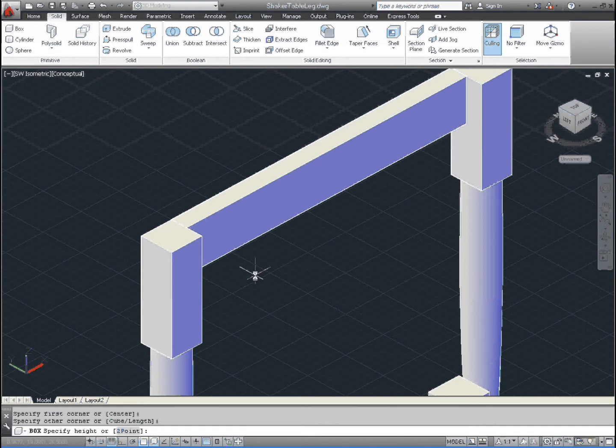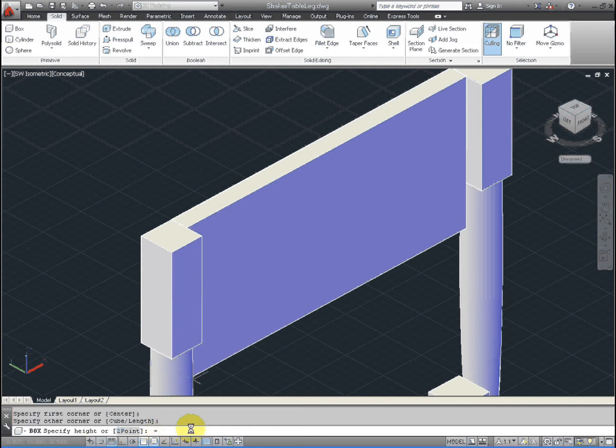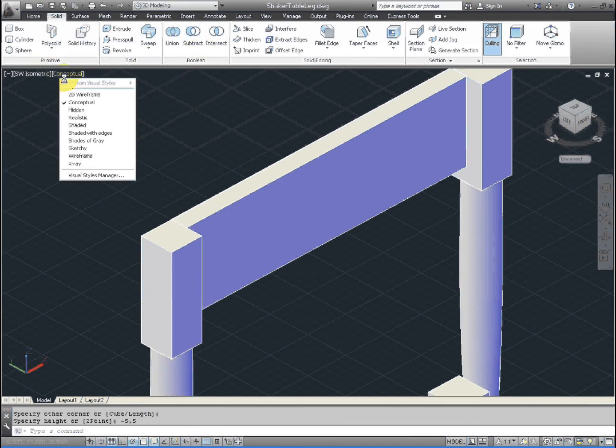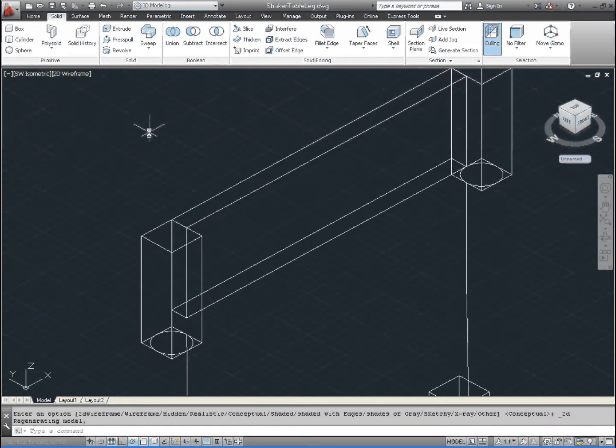And you can do this. The easiest thing to do now is we'll just key in what the height is going to be. So we're going to type in minus 5.5 and press enter. And you really want to learn how to build objects in solid objects in 3D. Things go much faster, and it really helps you visualize what you are constructing.